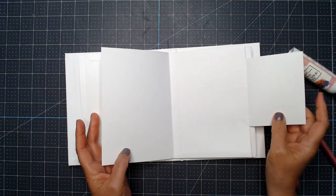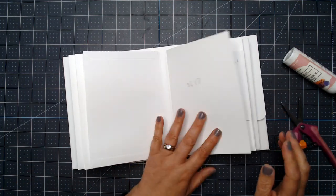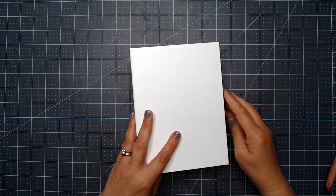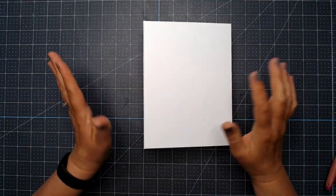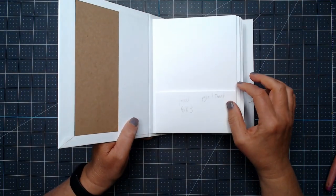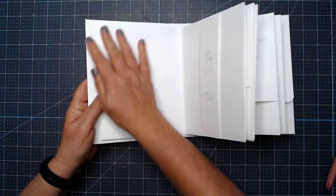So that is the basic construction of the book. Next, I'm going to do the walkthrough and show you how I've decorated. To decorate it, I usually cut paper about 1/4 inch smaller than the page. So if I were putting pattern paper on this page, this is 5x7, I'm going to put 4 3/4 by 6 3/4 inch.